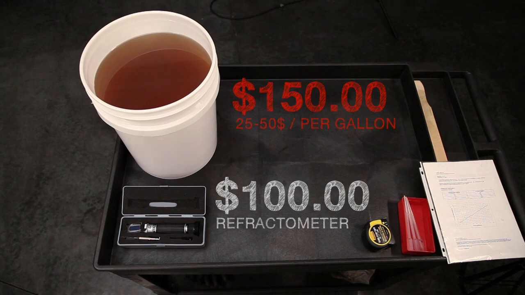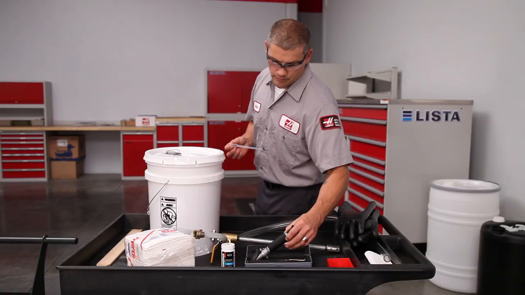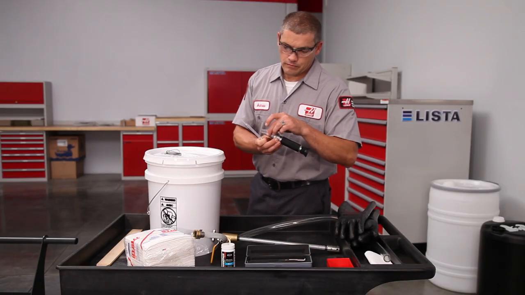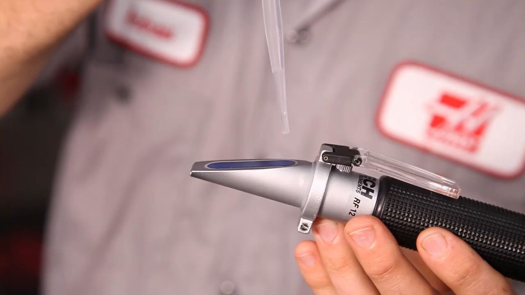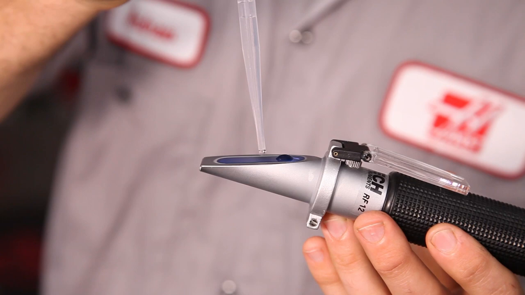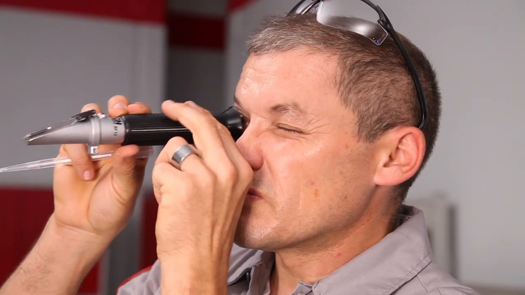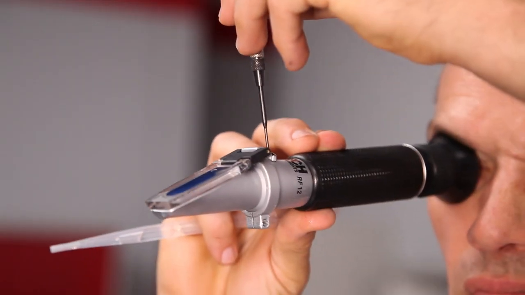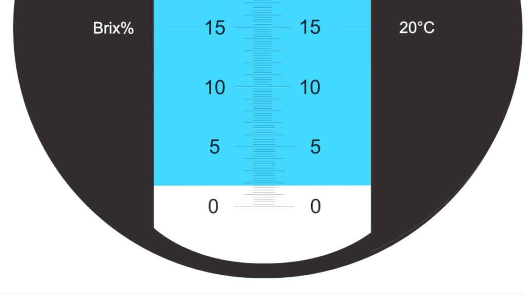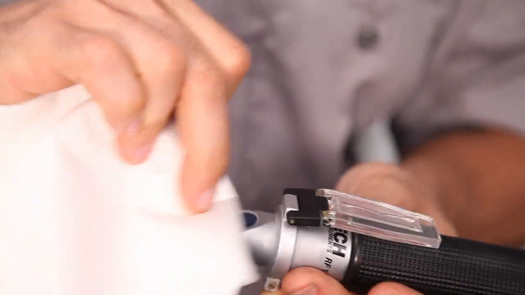So, how do you use one? The first step is always to zero the Refractometer, or in other words, set a baseline for the water you'll be using to make your coolant. Place several drops of the water you're using on the viewing prism and close the plate. Adjust the screw beside the prism until the concentration reading is lined up with the zero line. Wipe off the prism. The baseline for this water has been set.